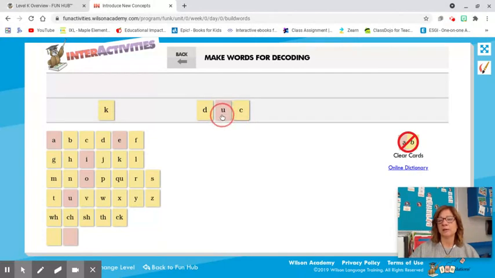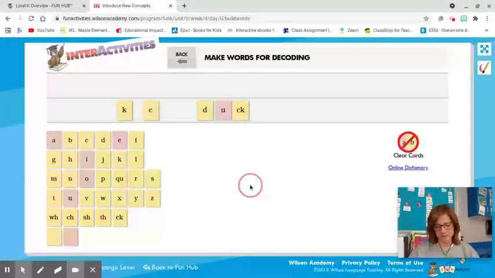Remember, a short vowel sound says for you, A is a, E is eh, I is ih, and O is ah. So if they make their short vowel sound, we're not going to use a C or a K. If they make the short vowel sound, we're going to be using both letters in a digraph, CK. So k, duck. Okay? So whenever we have a short vowel sound in the middle of our word, and at the end we hear a k sound, we're going to use the digraph CK.